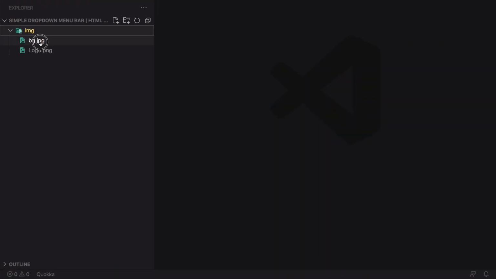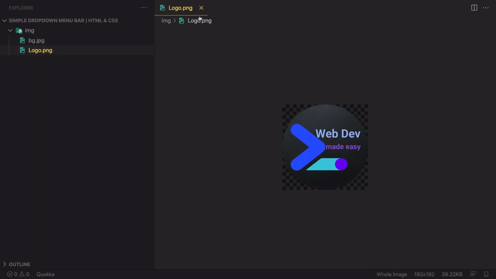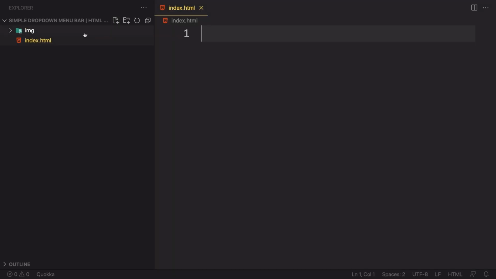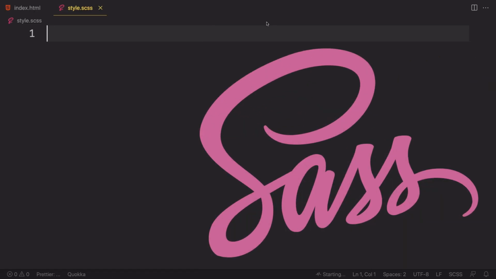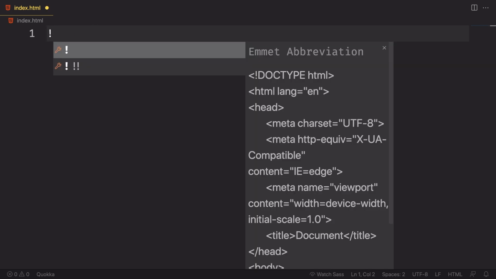Alright, let's start really from the beginning, okay, from scratch, step by step. We have this background and also this logo, okay, and let's create our files in structure. The first one, let's create our index.html for our content layer. And for our presentation layer, let's have a style.scss, okay? This time we're gonna be using Sass because it's organized and easier, okay? It's like CSS with superpowers, okay?